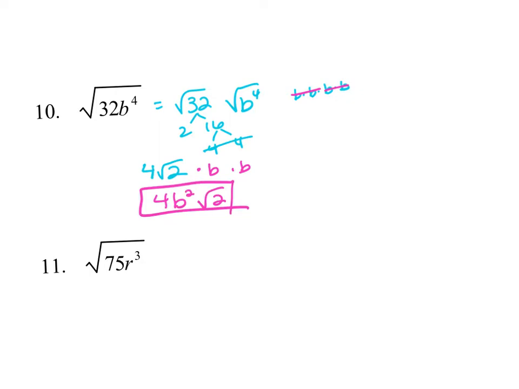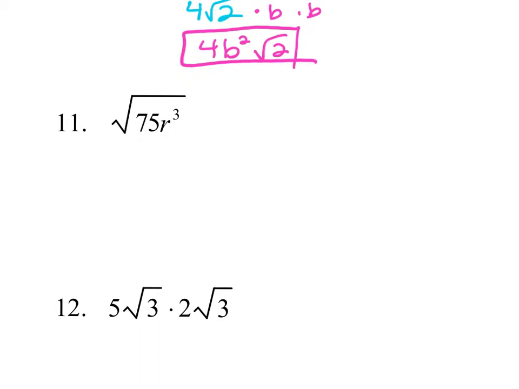But the other way to do it, because the more variables, the higher the exponent, the harder that's going to be, you take the index, which is a 2, and you divide it into the exponent, and that's the exponent on the outside. So if I did 2 into 4, it'd be b squared, and then that goes to the outside of the square root. That's the way I was taught to do it, because we did this a little bit. Perfect. In algebra, so. Good. Okay. Yeah, that's right. No problem.